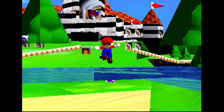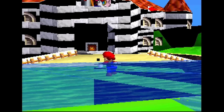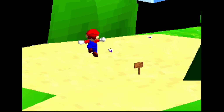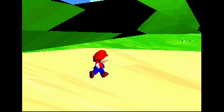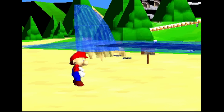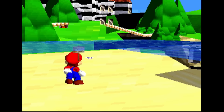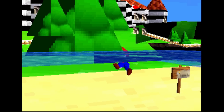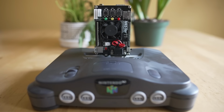And when again I say this was impressive, I meant it. Super Mario 64 running slow with all of this graphical corruption, textures missing, polygons distorting. When we actually saw this, we were blown away. We never thought Nintendo 64 could run on MiSTer FPGA, and this was good enough for us to be excited about the possibilities. Now today, we have a feature-complete set of Nintendo 64 hardware within MiSTer FPGA.